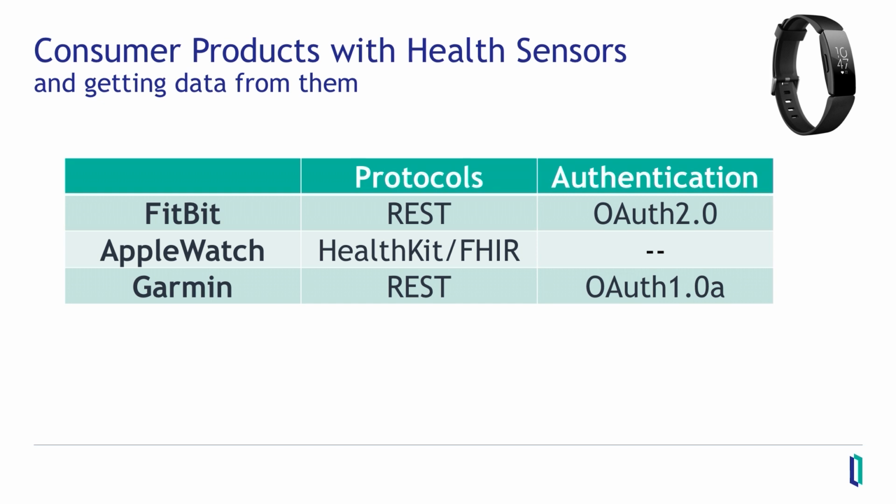or from the cloud, and there should be some way of authenticating your application, your IRIS-based application, or whatever your development platform is, to this platform, to these devices, to these databases. Fitbit apparently is easiest to use from a developer perspective, right? They use a REST protocol for interfacing, and they use the OAuth 2.0 protocol for authentication, right? We'll talk about that again in a second.